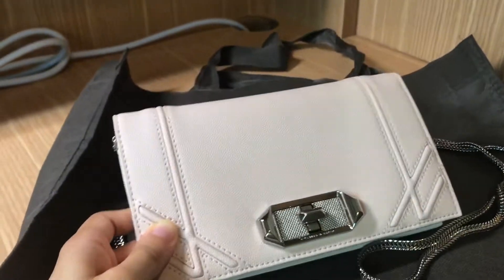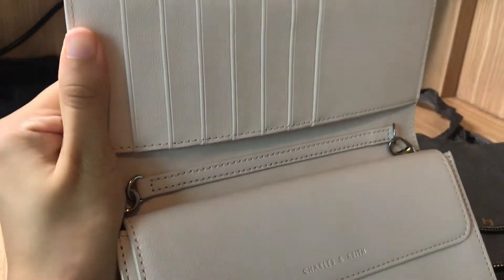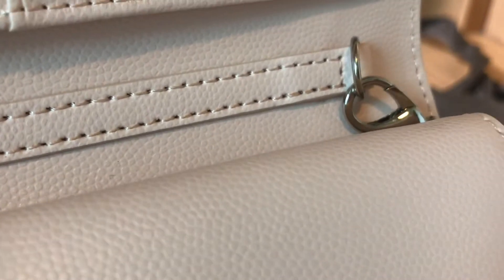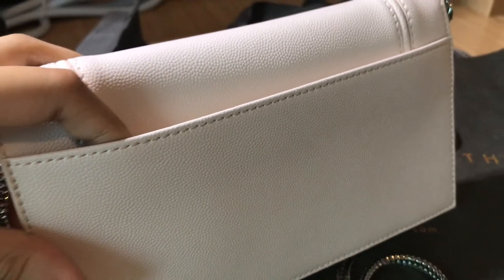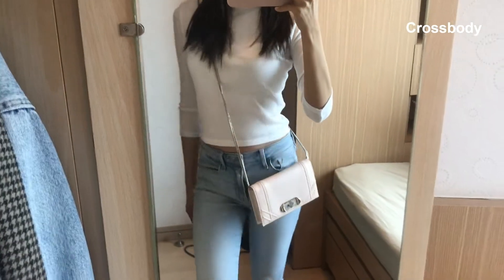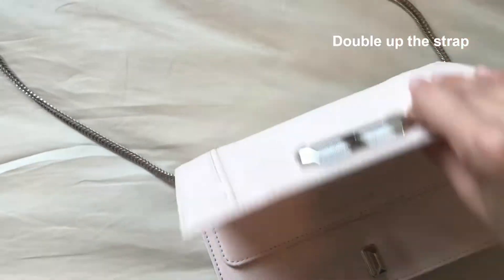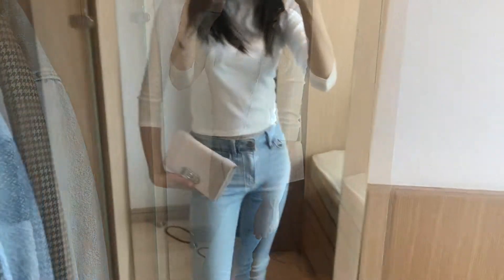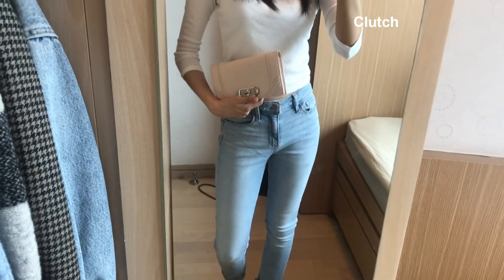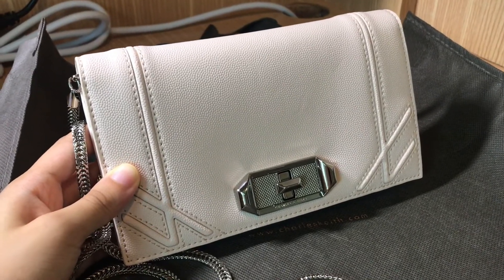As you can see, it's pretty slim, but it can fit my phone, which is an iPhone 8 Plus. When you open the bag, you can see some card slots, like most wallet on chains, and a detachable strap. There is a compartment with magnetic closure where you can fit your phone securely. There's also a back pocket for maybe your travel cards. You can style it as a crossbody or a shoulder bag, but the strap is a bit too long as well, so I double it up. It looks better as a shoulder bag, and of course you can wear it as a clutch, which is really elegant and cute. I would recommend this bag if you're looking for an affordable wallet on chain to bring to a dinner or event.